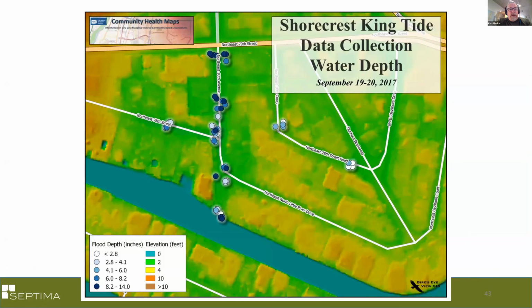But we were able to show them how to make maps like this, where they had some nice open elevation data from the city of Miami, and they were able to map their points based on flood depth here. And it's a really mixed use neighborhood. You can see some people, this is a little platform that a wealthier person has used to build up their house, so their house does not flood. But along these streets, and this is where that apartment complex is, where the ground is just a little bit lower, a couple feet lower, the flooding is pretty intense.